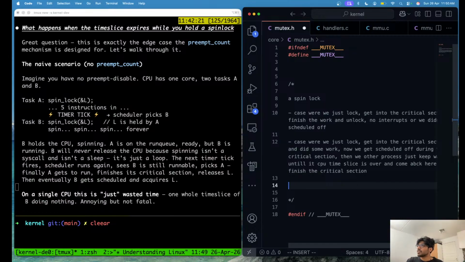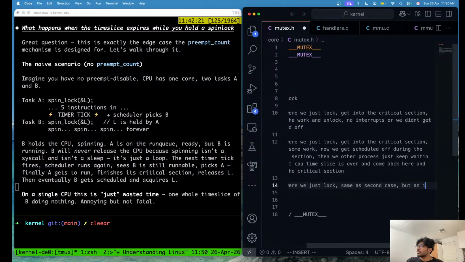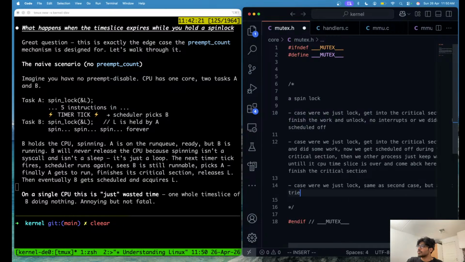And then we have the third case, where we just lock and we do the same thing as the second case, but an IRQ tries to use the same lock. Will it get it? Will it wait forever?